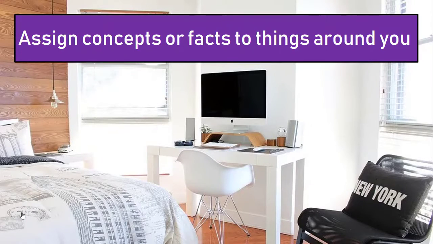Now, this is a slightly unusual revision method, but people have found it to be effective. Basically, you choose an object around your home. It can be particularly useful to choose something that you would have in an exam with you, such as a watch, and then you choose different things that you need to remember and assign them to specific parts of the object. For example, a date that you need to remember could be assigned to the watch face, and then different facts could be along the watch strap, so that when you look at that part of the watch, it'll help you to remember that fact.